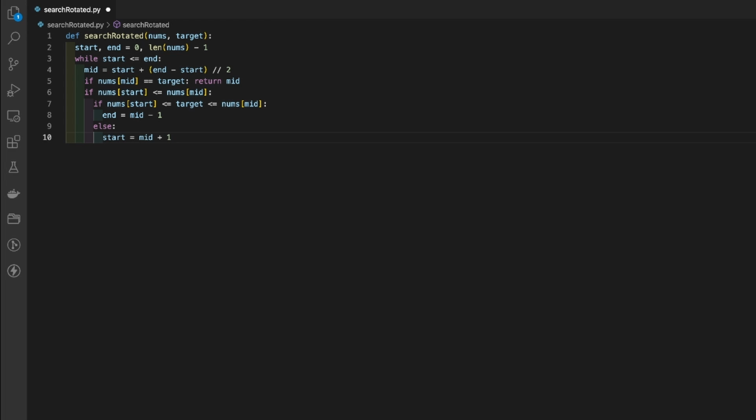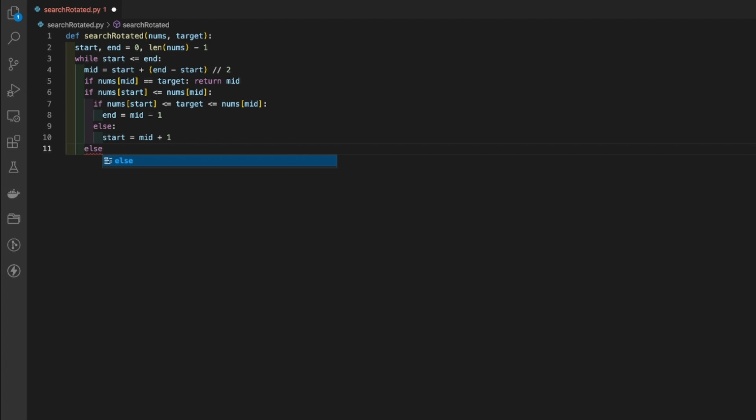So if our start value is less than or equal to the target and less than or equal to the mid value, we need to move our end to mid minus 1 because our target value is going to be on the right side. Else, if that's not the case, we need to move our start to mid plus 1 because our target is on the left side. So this part checks for our pivot point, and this part checks if our target is on the left or right side. Now we have to create our else statement.